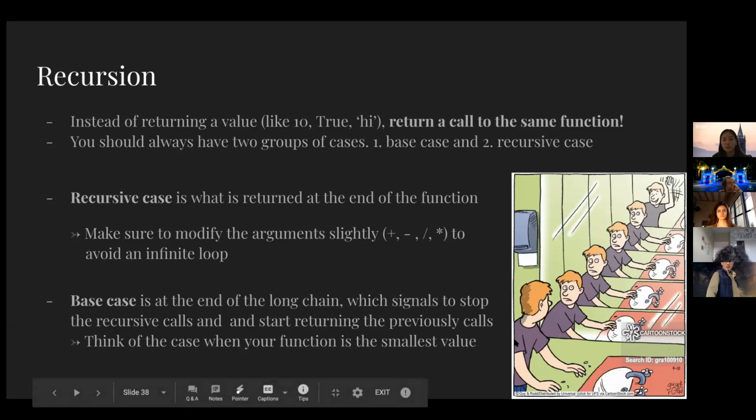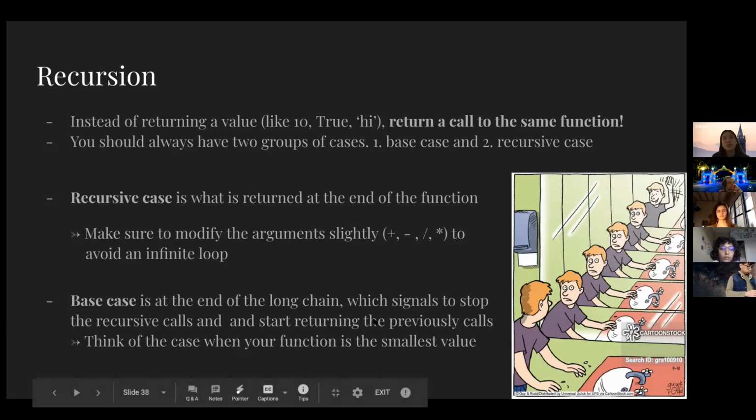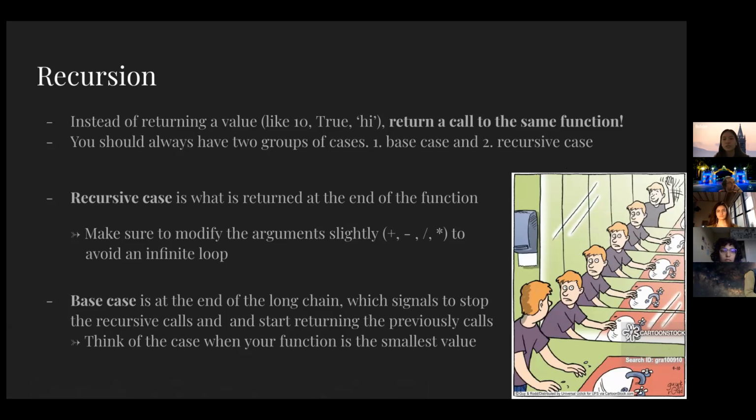When you make your recursive call, it'll open up another frame. And so it'll basically be an identical copy of the same function. And then at the very end, your base case will signal to stop, and then it'll bring everything together. So in a way, you have to trust that it'll just work, because you're not really programming every single step. You're saying this is the beginning, this is the end, and then you just have to trust that they will meet.